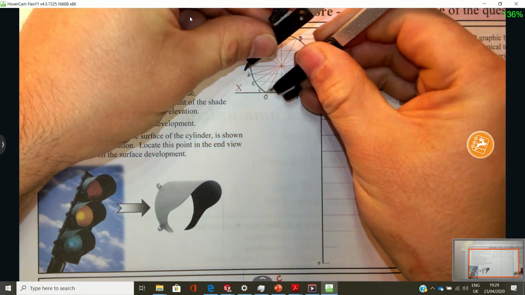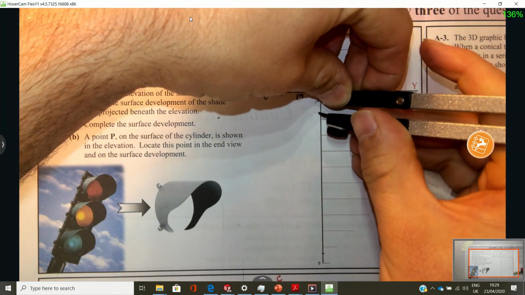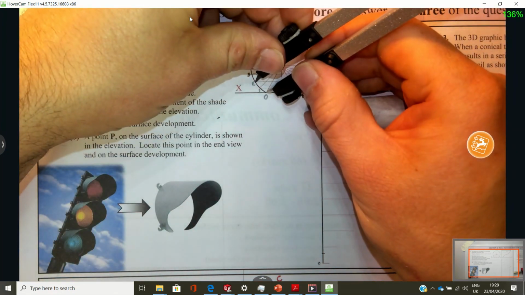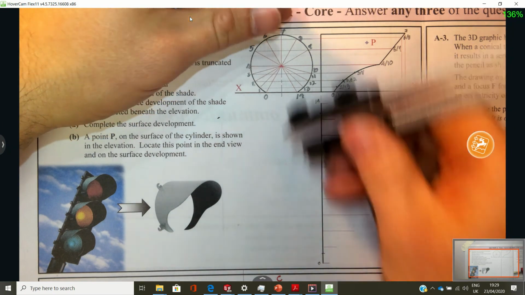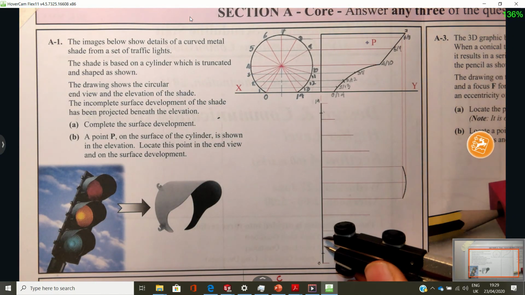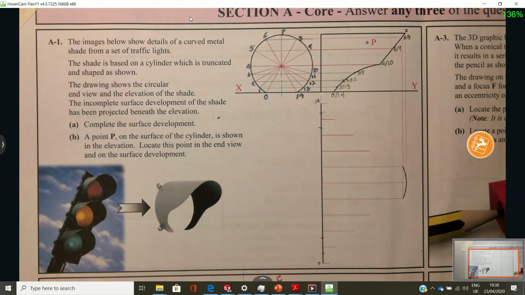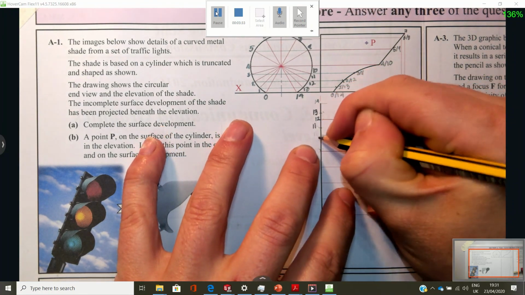So I start 14 and 0, and I use my compass to plot 0 to 1. 14 to 13 is the same distance. Then 1 to 2 is that distance to the red line. So I take 2 to 3 and plot from the second red line there at the bottom and the second red line from the top. That's 2 and 12. Now I'm going to label my points in my development.